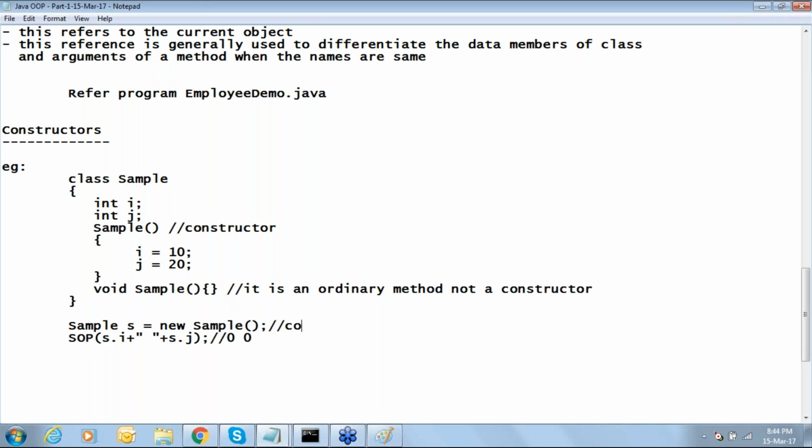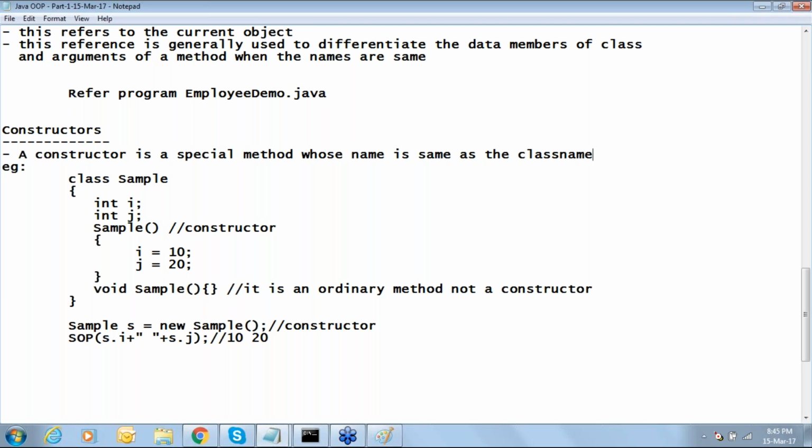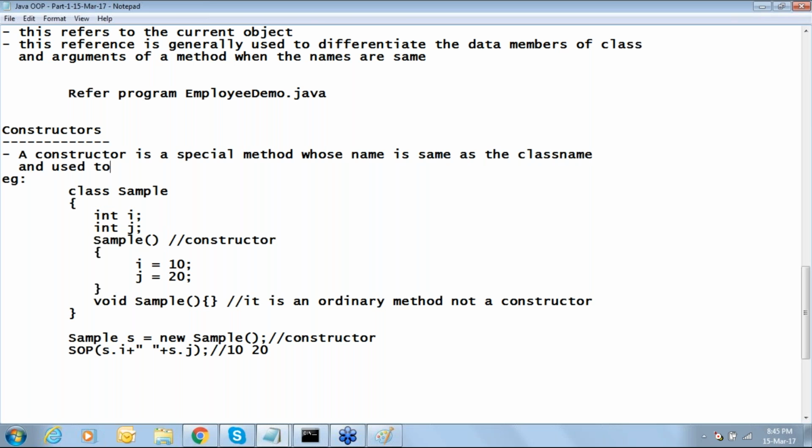In Java we create objects using constructors. Java we create objects using what? Constructors. Now what is the output? 10, 20. What is a constructor? A constructor is a special method whose name is same as the class name and used to initialize the object.